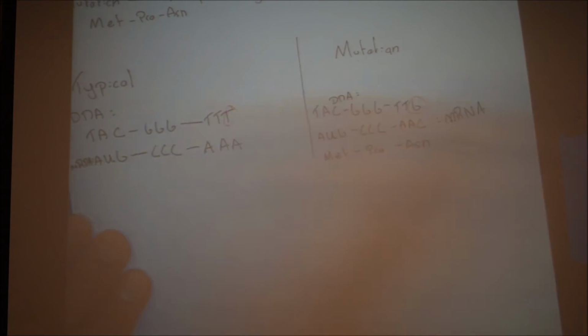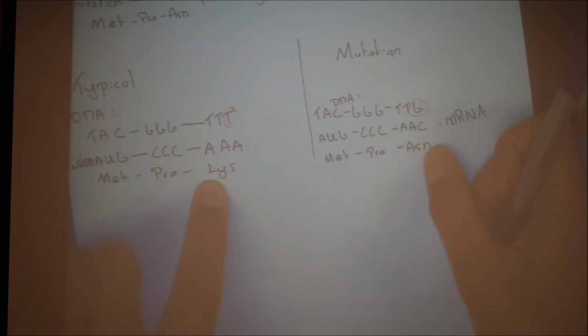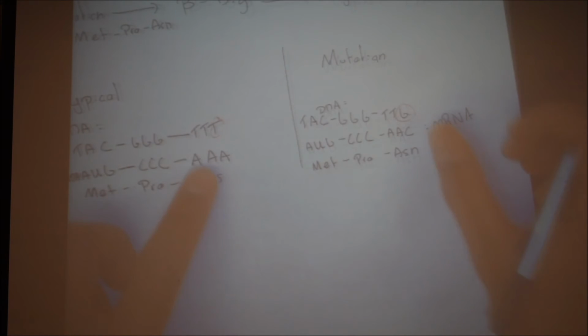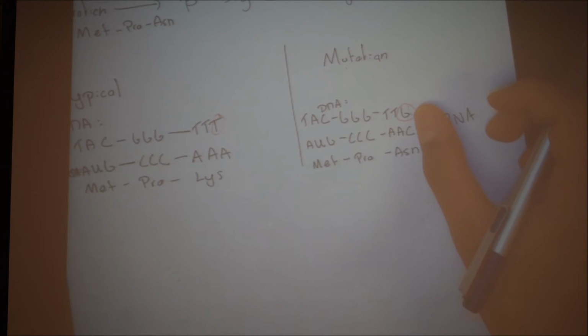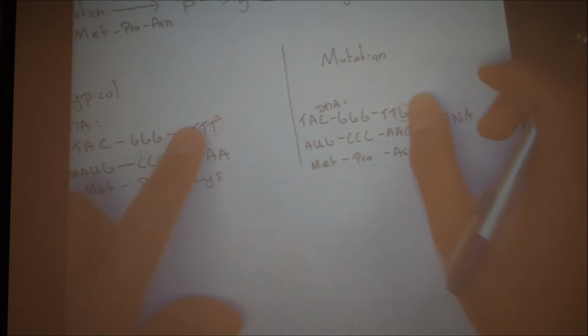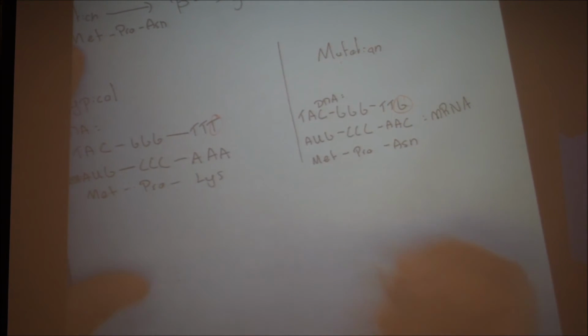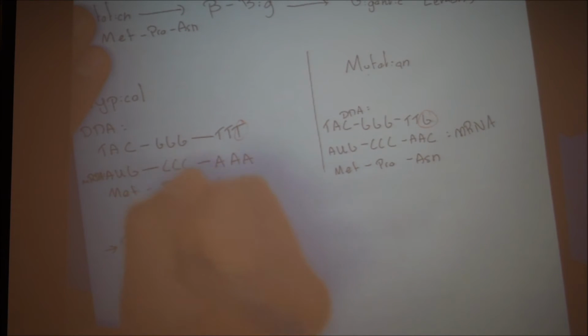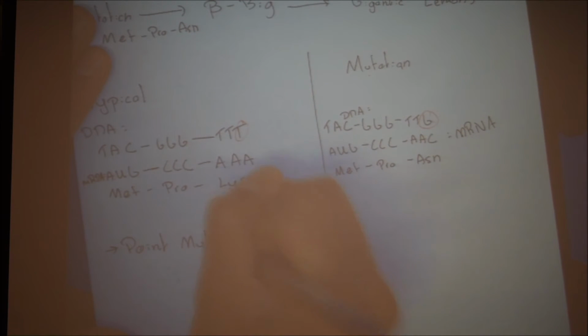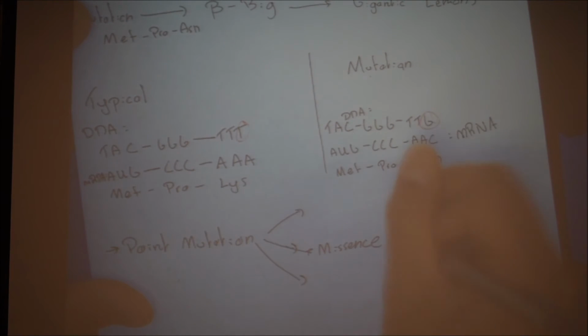And you can see, right? So we used to have MET, proline, and lysine. And now we have this ASN. So right here, we call this, first off, a point mutation, because that's what happened first. And then the second one right here, because you change the amino acid as a result, is going to be a missense, right? So right here we have a missense mutation. So when you have a point mutation, that's where everything starts out. There are three possibilities of what can happen. You can have a missense, where when you compare the typical versus the mutation, now you're changing one amino acid.